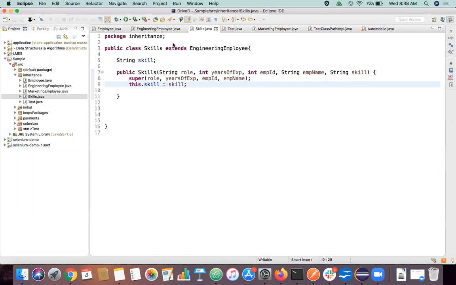So Karthik, you meant to say when we extend some other class, it goes and looks for the default constructor. If there is no default constructor, and we have a parameterized constructor, then it definitely should be declared as a parameterized constructor, right? Yes. Okay, thank you.